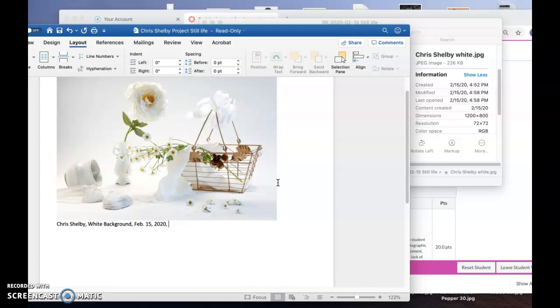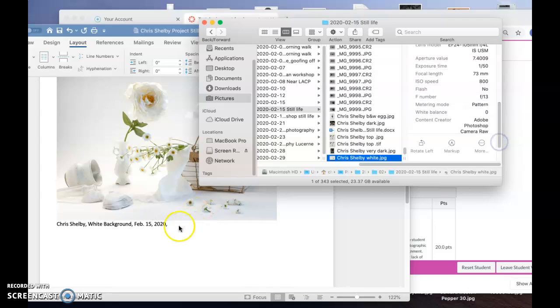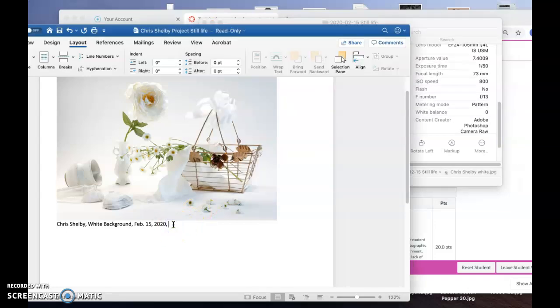And then I'm going to put my camera metadata on. And again, I can just scroll over here and basically copy it down. Coming back over here, I have f-stop 13 at 1/50th of a second.